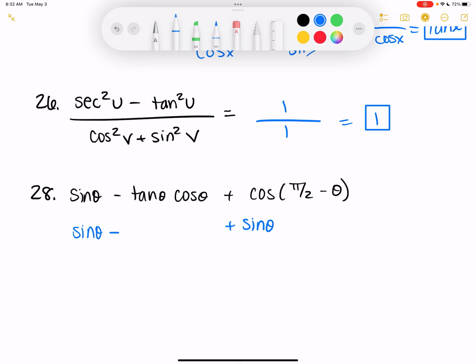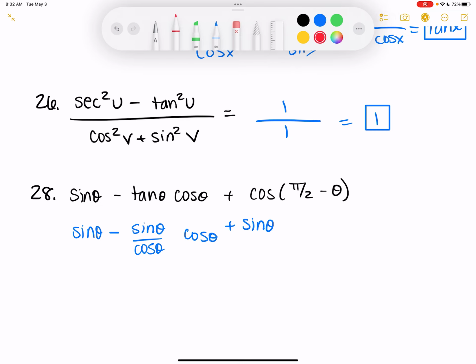Could you divide one of the things from the other one with tangent and cosine? No. How can I rewrite tangent? I want everything in terms of sine and cosine. I thought that was just tangent. That's what I was thinking. But I don't know how to word things. It's a bit hard.